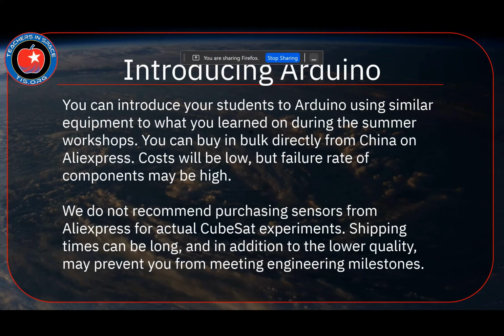So essentially, what this is about is you can buy stuff like we used in the workshop directly from China using AliExpress. If you want to get a lot of things, like one-to-one for all of your students where they all have sensors and Arduinos and stuff, it might make sense to order that kind of stuff on AliExpress. But just be aware that, just like we experienced during the workshop, if cost is low, failure rate will probably be high, right?